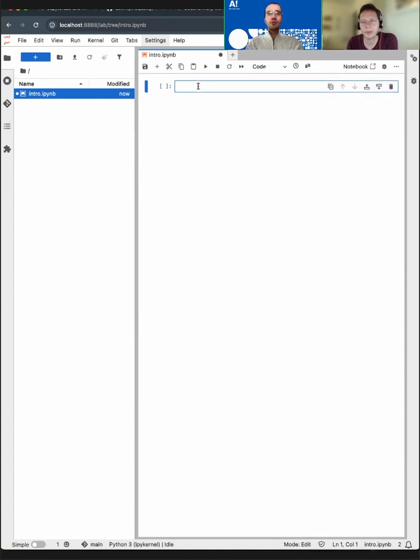In the Jupyter Notebook, as you can see, we have sections called cells, and in a cell you can, for example, write any code.